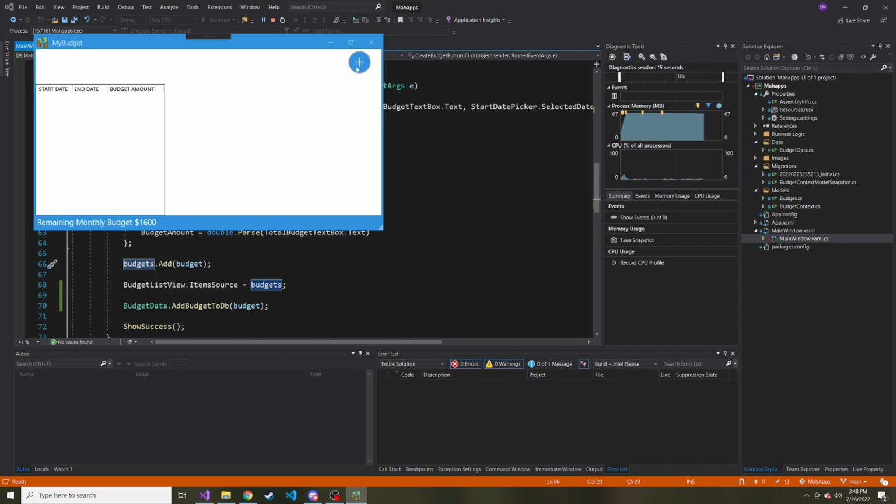There's also some tweaking I want to do with the current UI so far. For example, when we hit the plus, let's say I accidentally hit it and I don't want to enter a budget. I want to maybe turn this to a minus so I can hit that, and then this will go back and disappear. And then once all that's said and done, I can select a budget. We can update down here the monthly budget total for the budget that I select, and then we can also add budget items. So if I make an expense, I can add that to this budget, and then the total budget will go down, the available budget amount, I guess. And yeah, we got a lot more things to do.